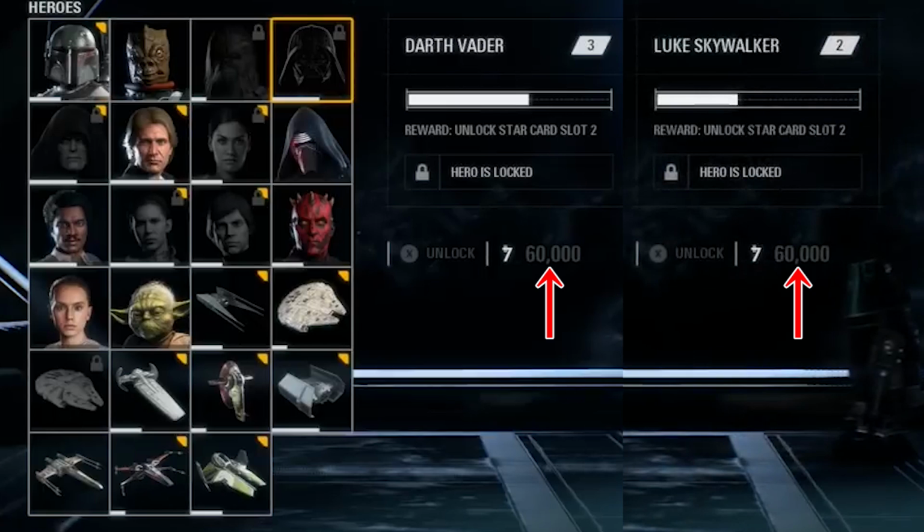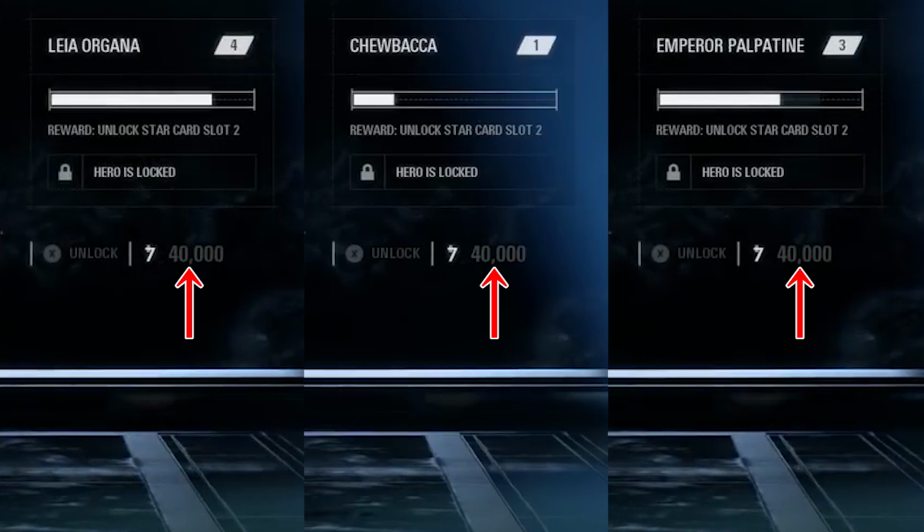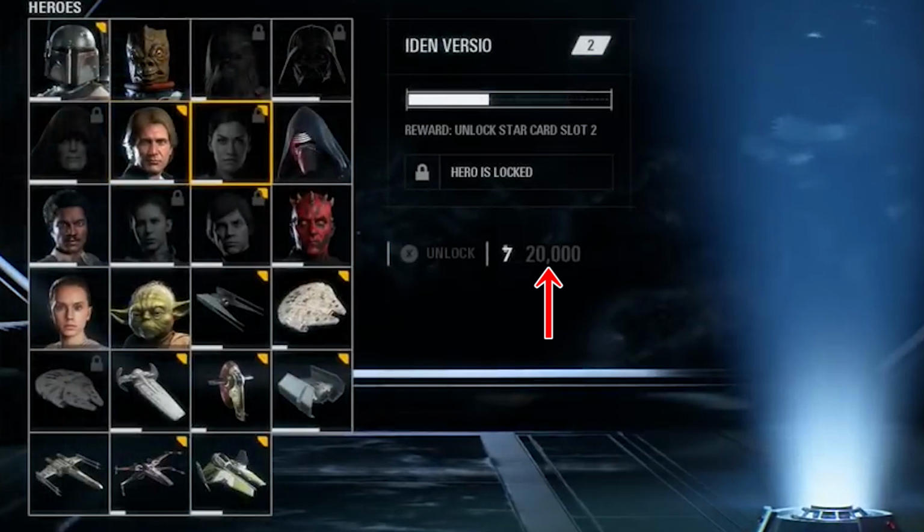Hallmark heroes like Luke Skywalker and Darth Vader, for example, cost 60,000 credits each to unlock. Secondary heroes like Chewbacca, Leia, and Darth Sidious cost 40,000 credits each, and below that you've got Battlefront 2's protagonist, Iden Versio, who costs 20,000 credits.